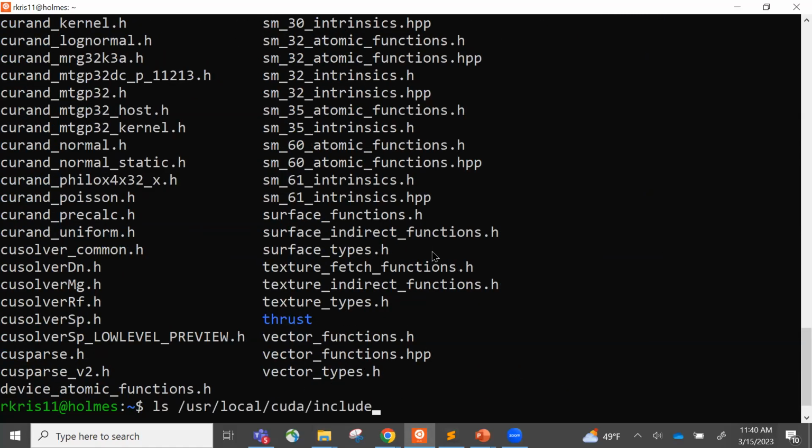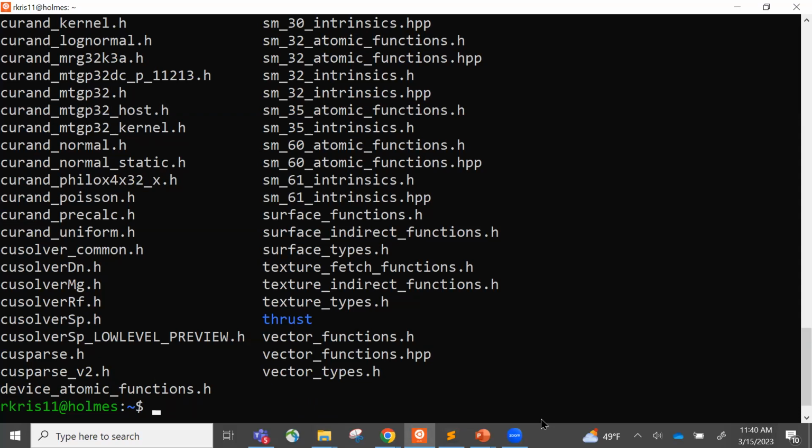Just make sure that you have these header files in the actual CUDA installation path. If you have installed CUDA in a non-default path, then just make a note of the directory where it's installed, because we will need that later when we start the migration. So this is one check we usually do.